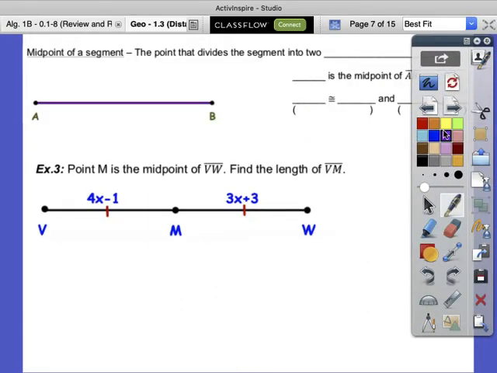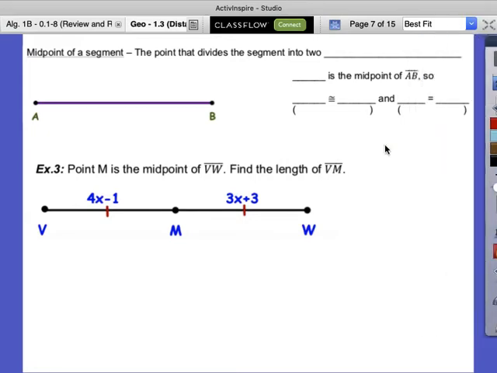I would agree with Dave there, okay? The next part is probably a little bit easier here. So we're calling the midpoint of a segment. Midpoint. What does that kind of sound like it might be? Middle. The middle, okay? So it's the point that divides the segment into 2 equal halves, or into 2 congruent segments.